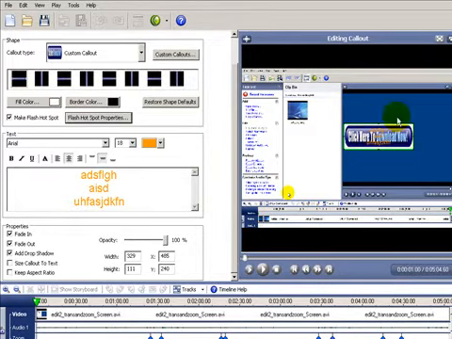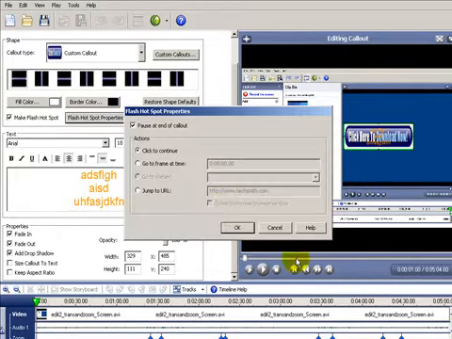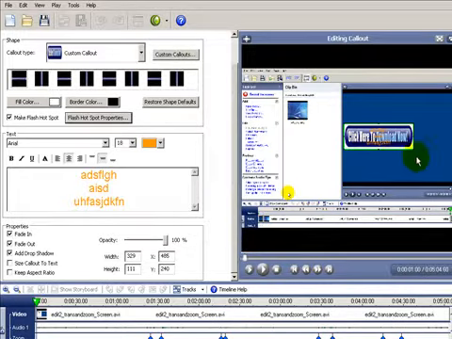So it's not just a matter of a video any longer, it's a video that will be interactive with the viewer. It will pause at a certain point, and before the video will continue, the viewer has to do something like click this button. And it's pretty cool too, because if they click that button, as you saw on the prior screen, it also allows you to provide a URL where once clicked, that button will send them somewhere else besides that video. So that's a nice little function that might come in handy. Use your imagination and work with it. But this brings us to the end of this video on how to work with callouts.